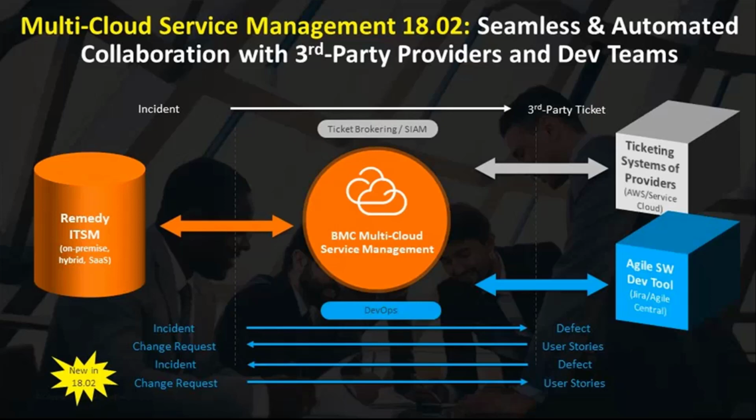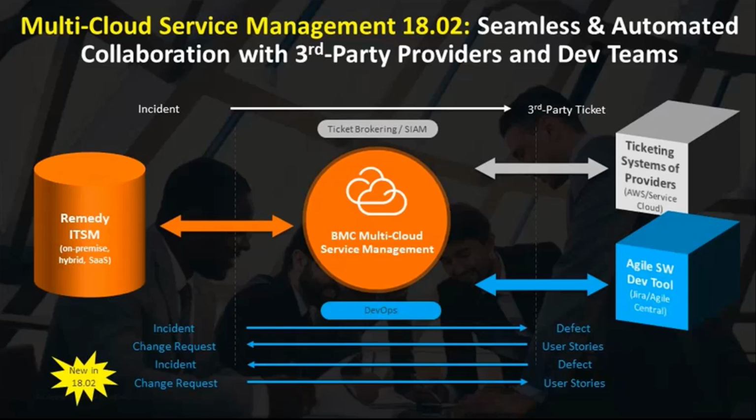On that path, with further investment, we have released Multi-Cloud Service Management. The first version was released in the November, December timeframe last year. The next version was released in February, 1802, that's a new version numbering.